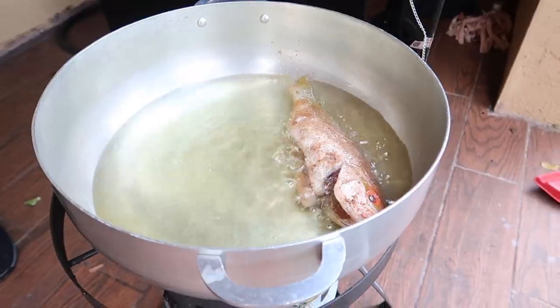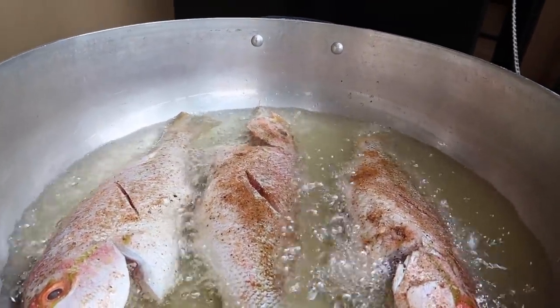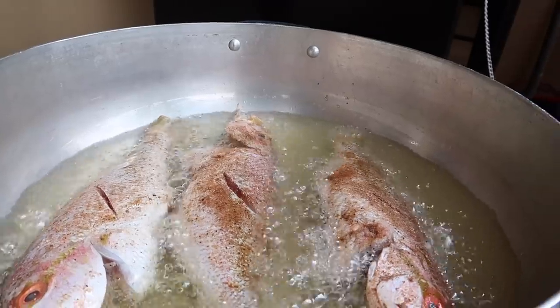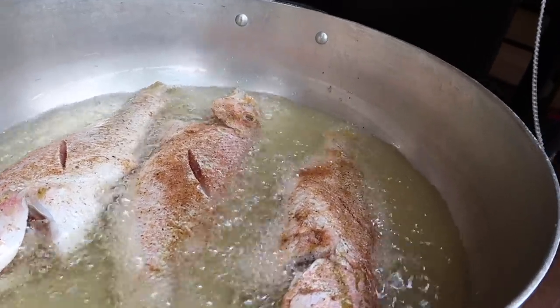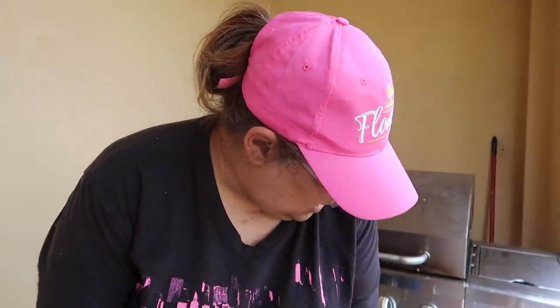So the first fish has gone in. How long does that fish take before you take it out? Well, about 7 to 8 minutes on each side. On each side, so 14 to 16 minutes total.